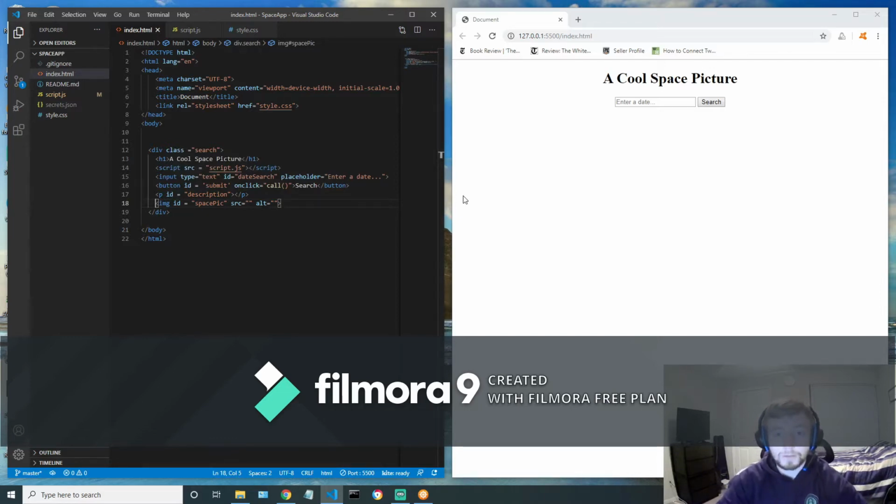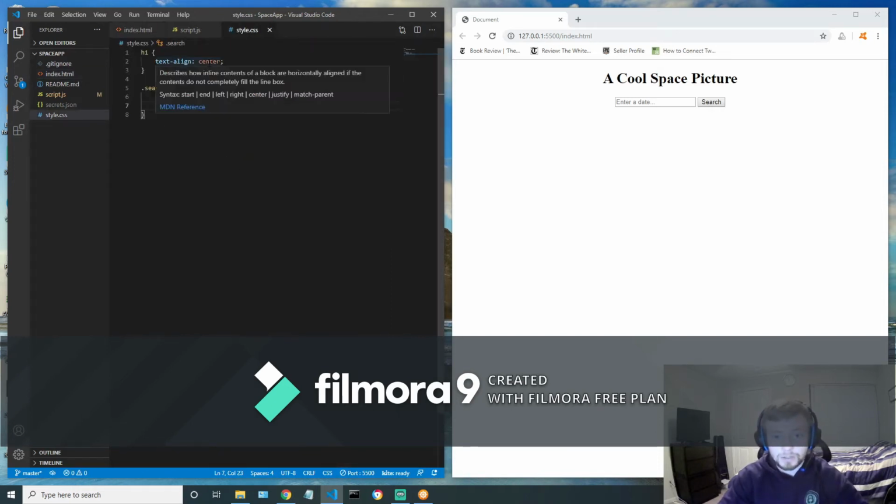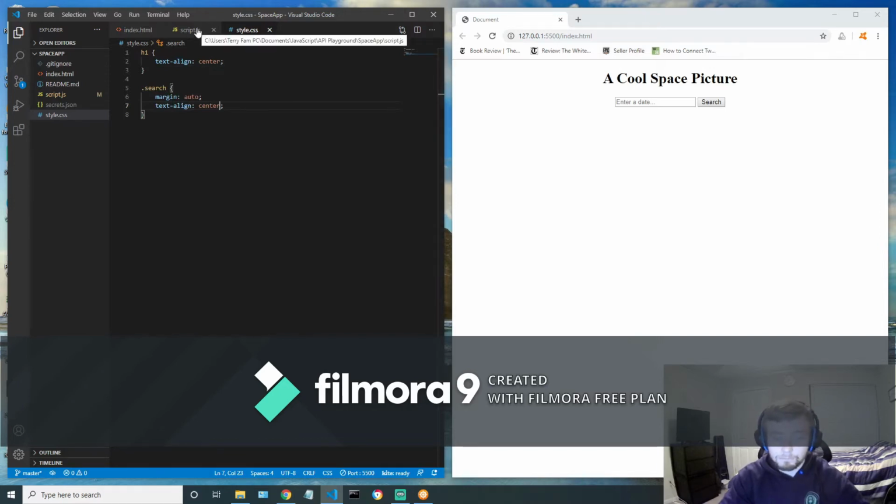Basically what this program does is it reaches out to a NASA API and retrieves what's called a NASA Astronomy Picture of the Day. So NASA has this huge collection of pictures. I think there's about 40 years worth of them. And using one of their free APIs, you can actually access the picture and a bunch of data associated with it. So that's what this project does, is it takes the image and the description and builds a little web page. So let's go over real quick. The CSS is just very simple. I'm just centering everything in the page because I like things centered.